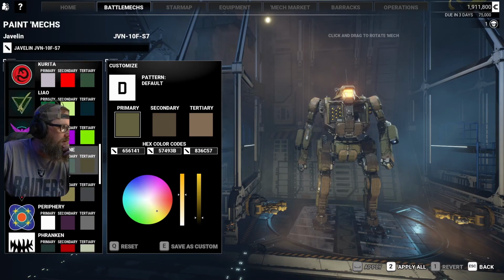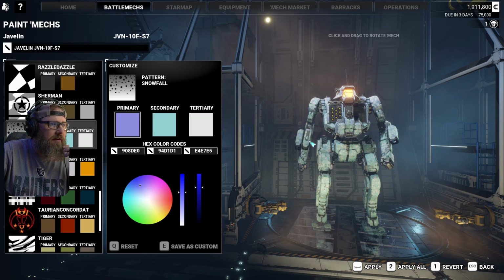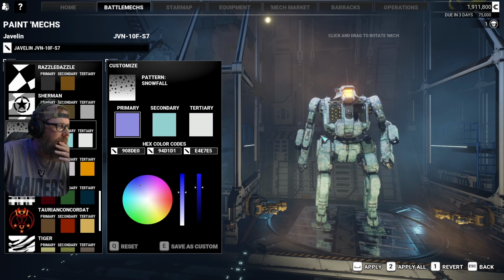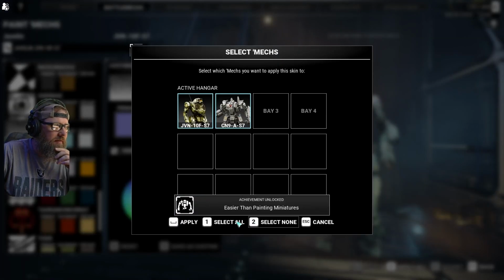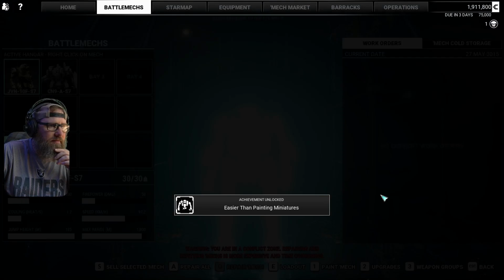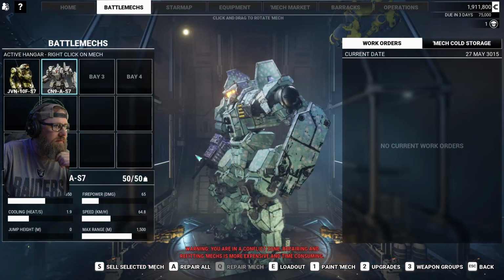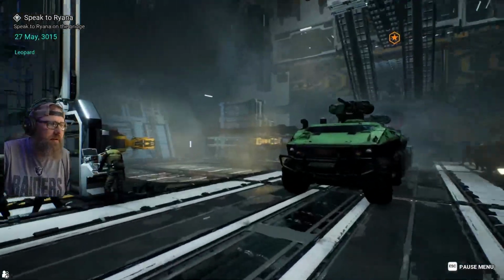We'll come rolling down here till we find... I think actually we're going to be playing on snow for a while, so I'm going to run snow for a little bit here. Let's apply that. In fact, we'll apply it to everybody. Yeah, that looks good. All right, so now we got to run back up and talk to Rihanna.